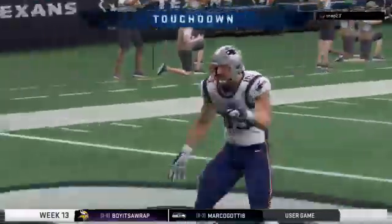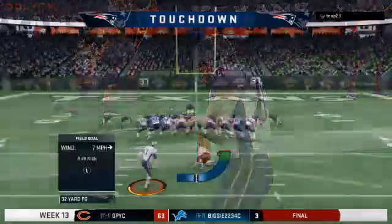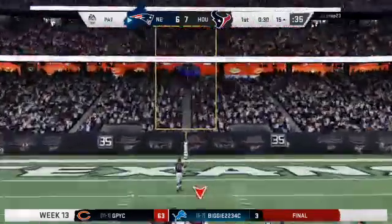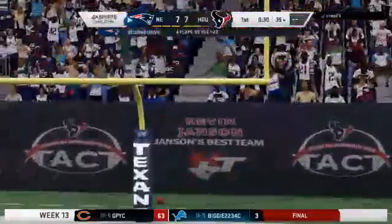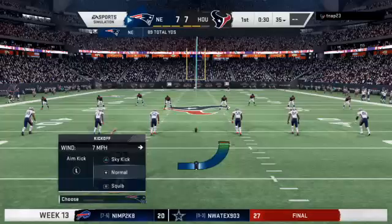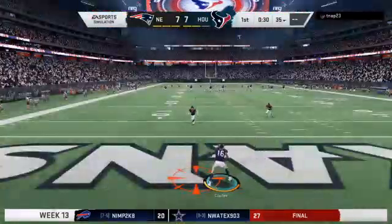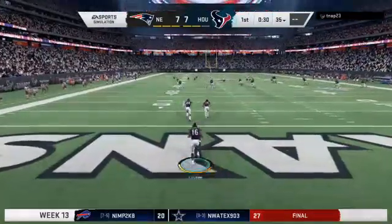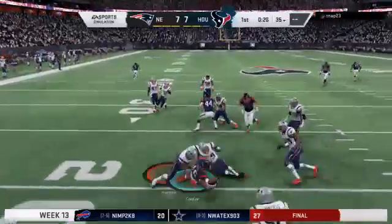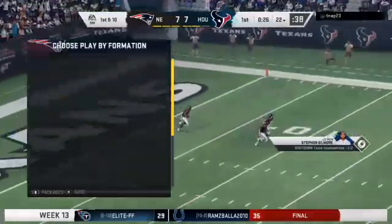And all the way in. Touchdown, New England. Josh Oliver, his 2nd touchdown on the season as his guys are on the board here in this first quarter. Gostkowski the extra point, and we are tied at 7. So all even at 7 now as they kick it away. That'll be taken in the end zone. And he'll take this up past the 20 and down at the 22-yard line.